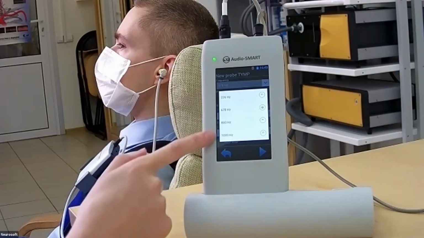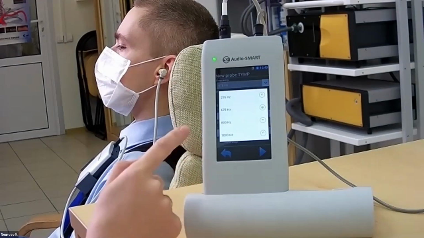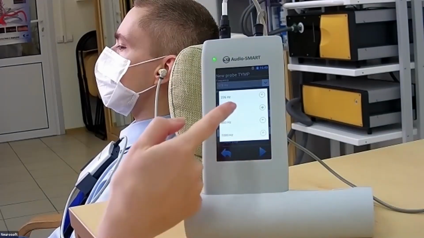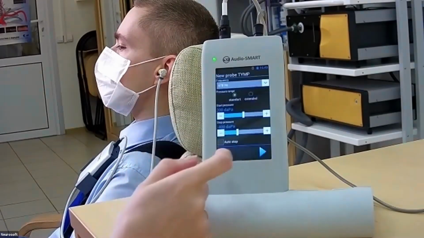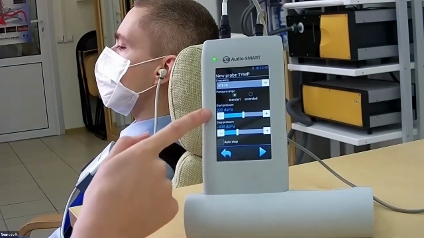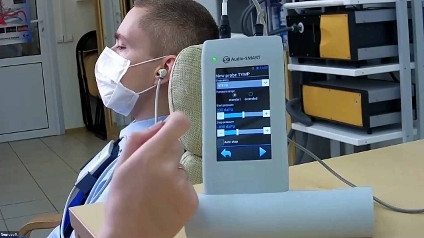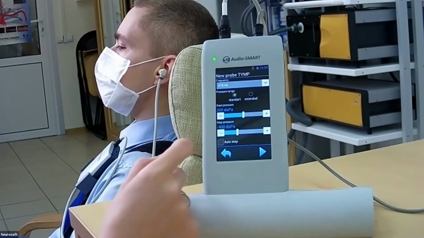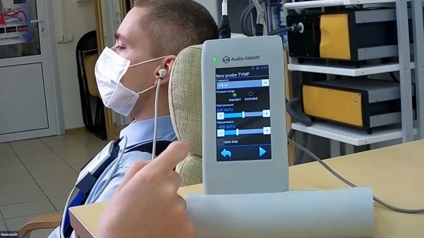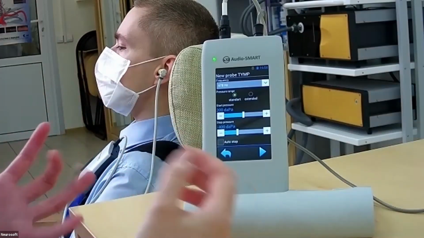Now we have 4 different probe frequencies. So let's try to make on the 678. They see that we can also make standard or extended pressure range. In some cases, it can be useful. Then we have the peak in the non-typical place, for example.